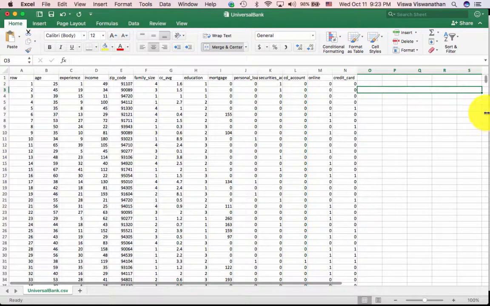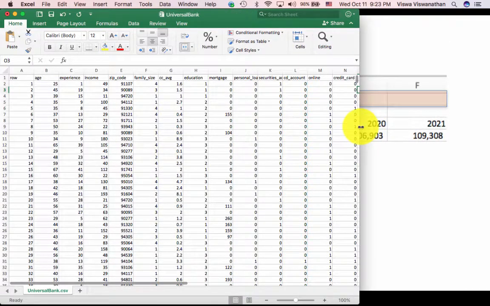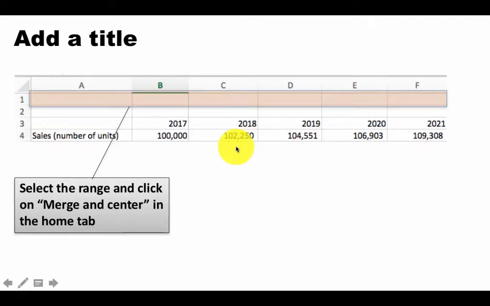Sometimes what will happen is, if your window is very small, then the button has got collapsed and you're only seeing the icon, you're not seeing the text on the button. So if you just hover your cursor over a button, immediately the purpose of the button shows up. So for example, any button, the moment you hover over it, it tells you what the button does. So that's really what we want to do here. So that's what I said. Select the entire range, click merge and center in the home tab.